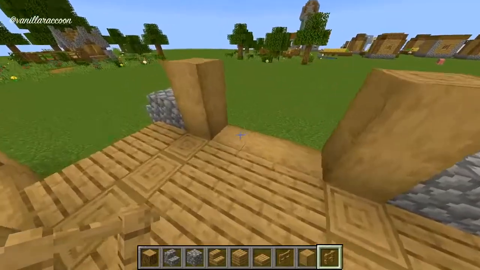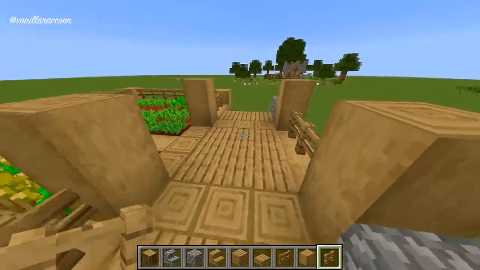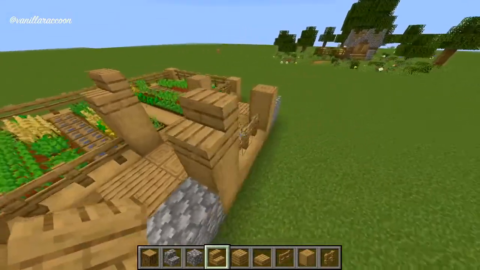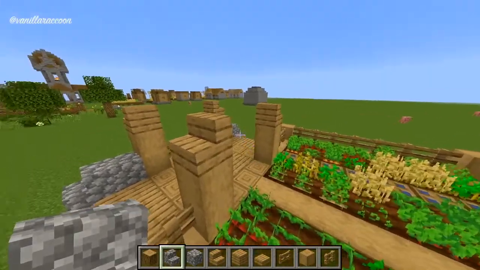I forgot to add the oak fences onto the bar, so I'm going to grab them and place them down like this. Now pay very close attention to how I construct the roof, because it's going to be a little bit different than what I've done in previous videos.